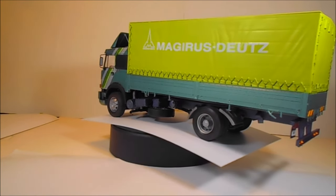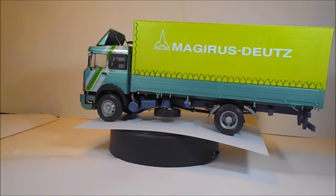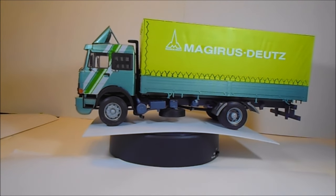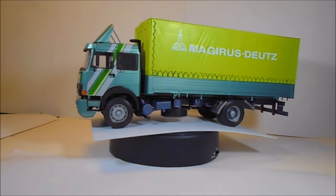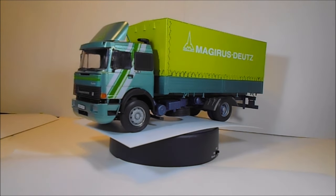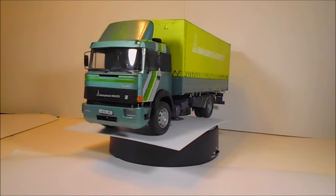It's a full-build kit with a complete chassis and motor assembly that is very detailed. The interior is multiple parts, but sparse, just like the real truck. The body is a multi-part assembly too, which is common with the Italeri kits. The decals are very high quality and give you two different versions to use.